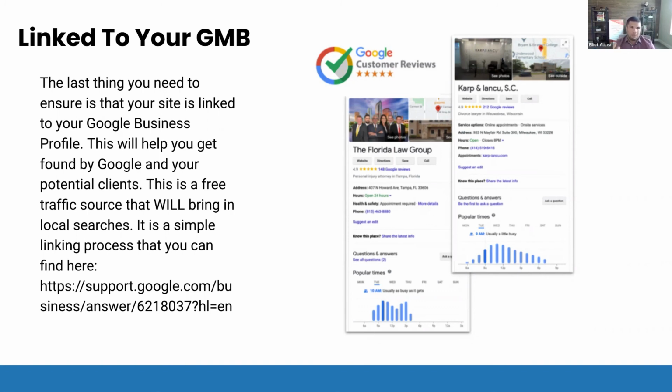So again, Google's main mission is to see you as a resource, make sure that you're providing answers to people. And the way that they do that is by seeing them interact on your website, take action on your website, and then they begin to bump you up the rankings. So you need traffic for that to happen. And a way to get free traffic, because people will look you up as you start to do business with people, is to have a Google My Business profile. And again, there's a lot of stuff I talk about on this on YouTube and a few of our other webinars. But this is just a quick overview of one way to get free traffic on your site.